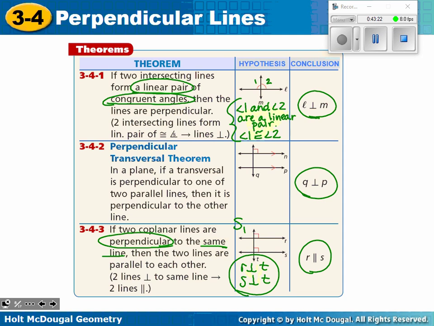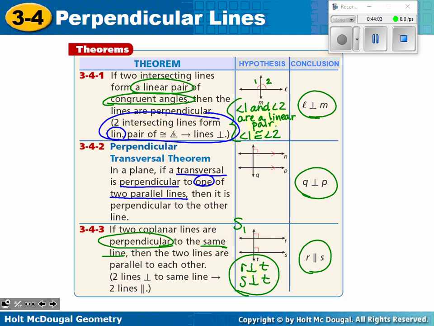You could definitely write it this way using the symbols, just don't abbreviate the words like linear. Okay? Sure. Okay, second way does have a name. It's called the perpendicular transversal theorem. And again, you can use that perpendicular symbol anywhere that the word perpendicular is. So perpendicular transversal theorem, think about what the name is, because it's going to tell you what you have there. In a plane, if a transversal is perpendicular to one of 2 parallel lines.